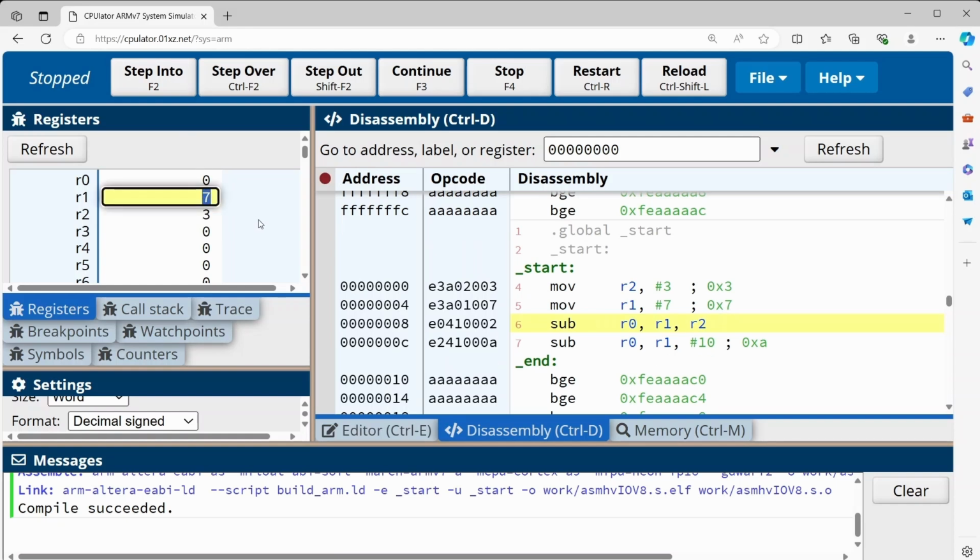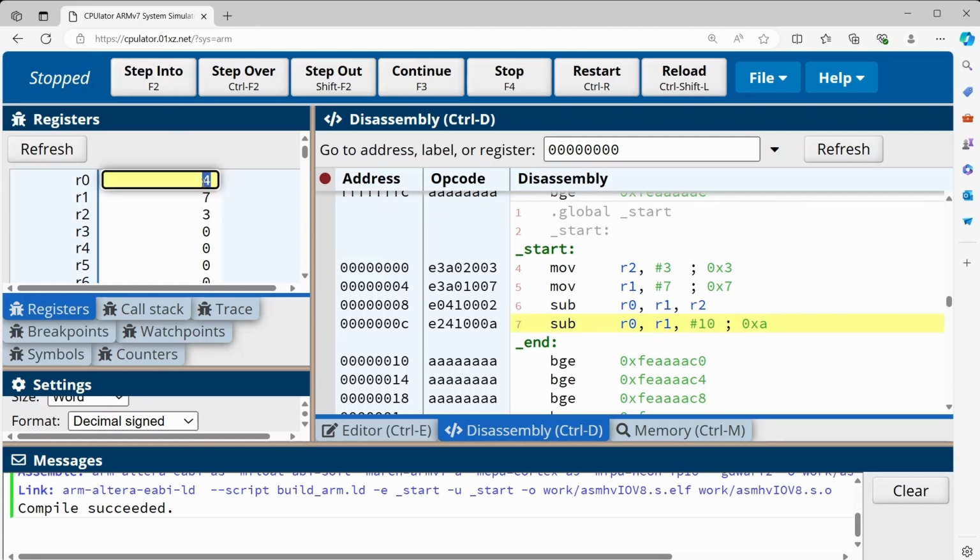When the sub instruction executes, the value of R1 was greater than the value of R2, and R0 will be containing the result of R1 minus R2, which should be 4. As you can see, R0 now contains the value 4. As R1 contained the value 7, which was lesser than the immediate value 10, now R0 would be containing a negative value.